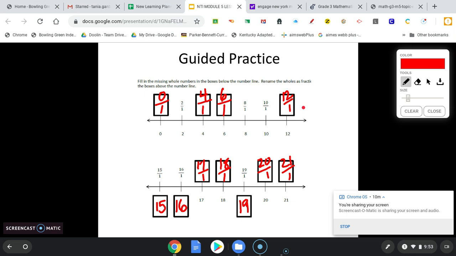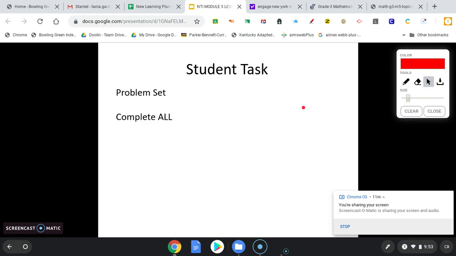Your independent practice will be very much the same way, so keep up the good work. You can do this. So I want you to complete your problem set on the front and complete what I've given you directions to complete on the back. If you need any help, let me know.